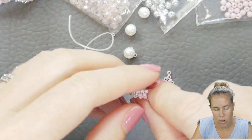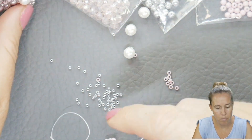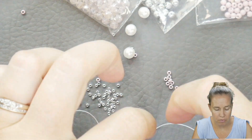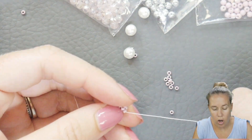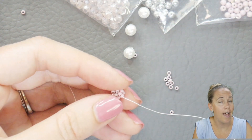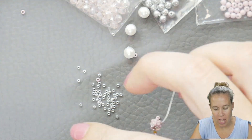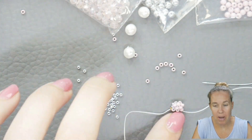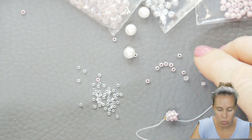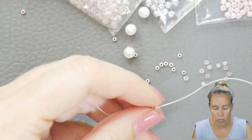Now that you have that tubular style, you can make that tube as long or as short as you want. We're going to be adding the tubular style as we add our nice little ballerina balls — those ballerina fluff pieces are going to start our actual netted peyote. So we're still doing the netted peyote as well as the netting; it's kind of all one and the same. What I'm going to do now is get out my next size up. So remember, I'm graduated — going from the smallest to the biggest. I have those pretty little pink rondelles and we're going to do two rows of each of our sizes as we go from bigger to smaller.